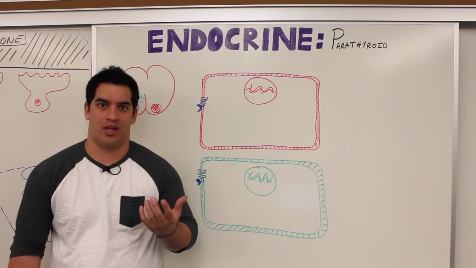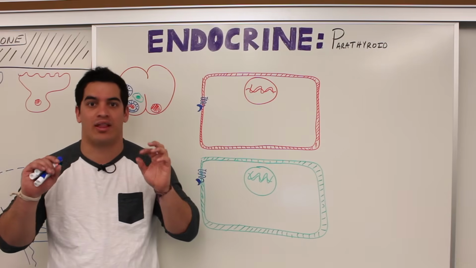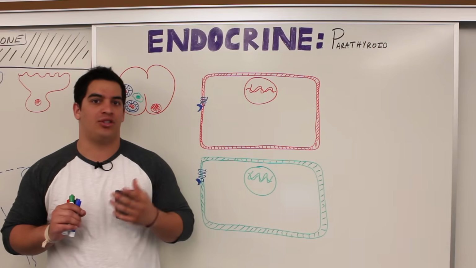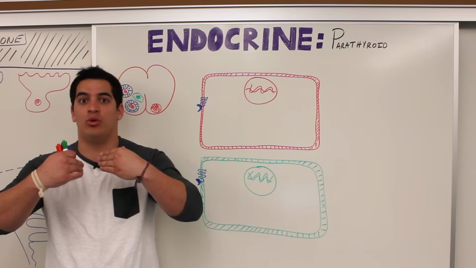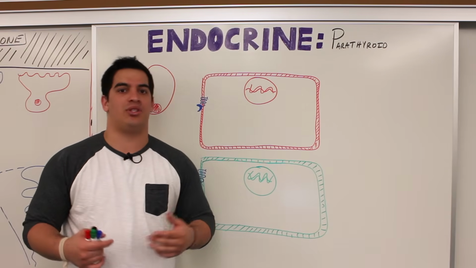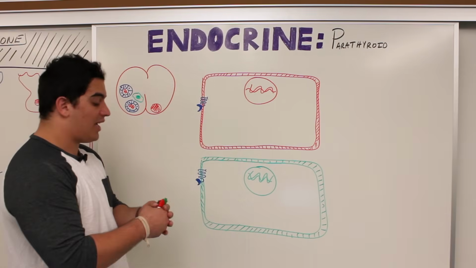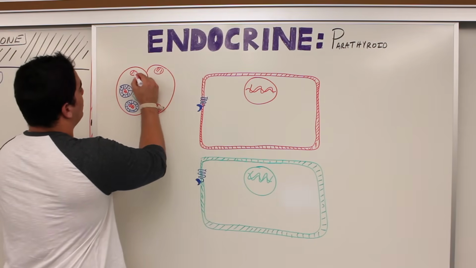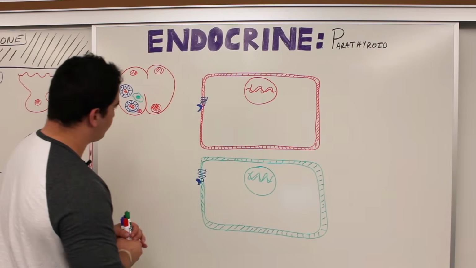It's a butterfly-shaped gland. And in the posterior aspect of that gland, you're going to have these little parathyroid glands, extremely important glands. In the past, when they used to do thyroidectomies, they didn't really know that there were parathyroid glands, and they would remove the entire thyroid gland and the parathyroid glands. So now, whenever they do thyroidectomies, you have to be very careful to keep these little parathyroid glands. There are actually 4 of them. You have 2 on this lobe, and 2 on this lobe here, right? So there are 4 parathyroid glands.